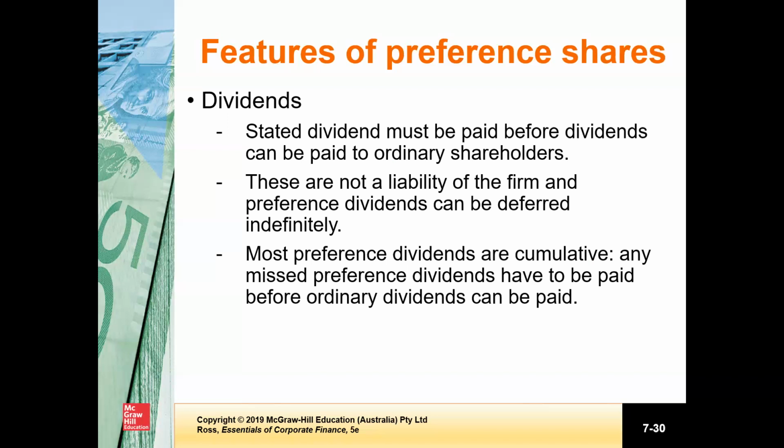In addition, holders of preference shares are often granted voting and other rights if preferred dividends have not been paid for some time. Because preference shareholders receive no interest on the accumulated dividends, some have argued that firms have an incentive to delay paying preference shares, but this may mean handing control to preference shareholders. So this is essentially the feature of preferred shares and dividends.